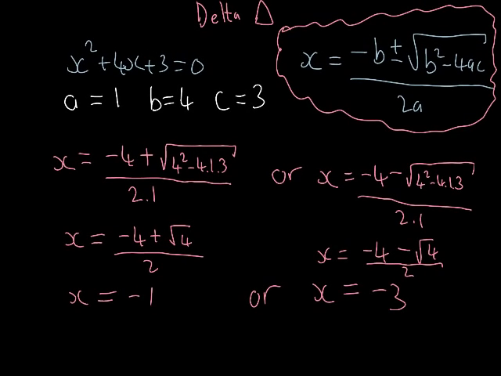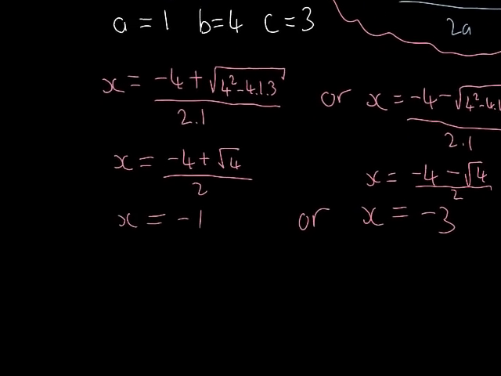I want to point something out here. If I look at this question, if I look at the thing called delta, we notice that the number inside the square root is a perfect square, which is 4. And the moment that thing is a perfect square, it means that the calculation to find x is much simpler, and also that the number we get is a lot less messy. And in this case, if we look at the roots, if we have to classify them, we would say they're rational numbers, and they're also integers because there are no fractions about, and they're also real numbers. But just notice that if the thing inside the square root bracket is a perfect square, it makes things a lot easier.